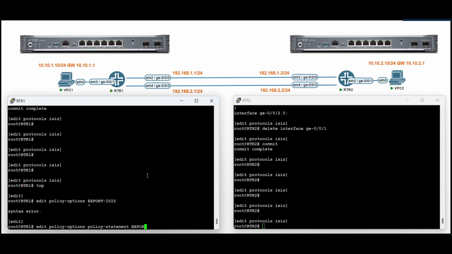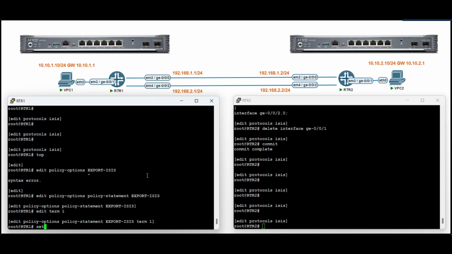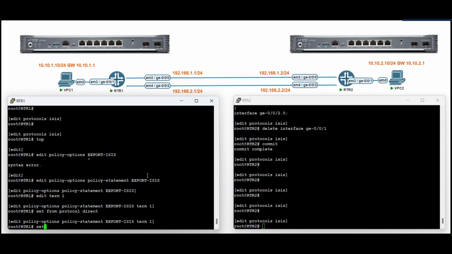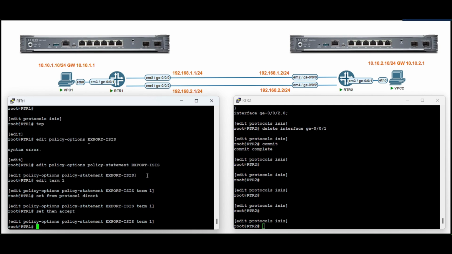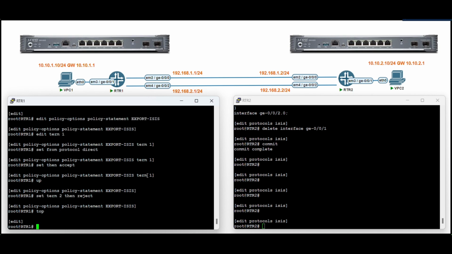We will create a first matching term one. Here we will match on route protocol direct and accept this. Then we add another term 2 to reject all else.